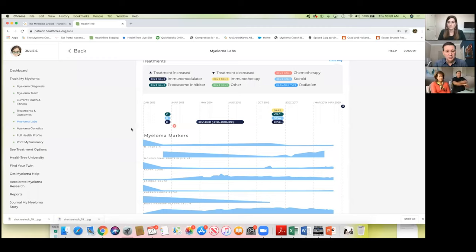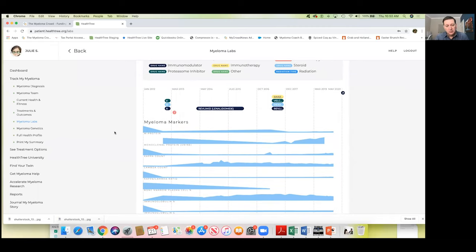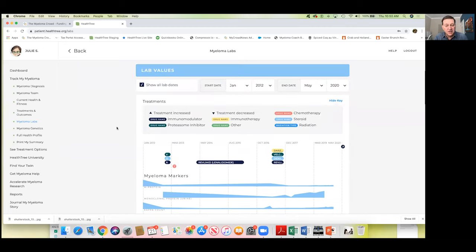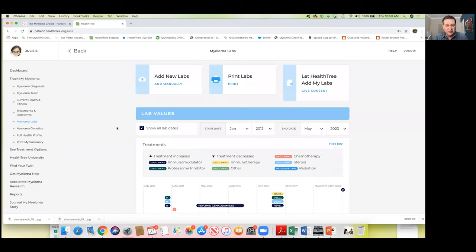Every hospital reports different lab value measurements. And we try to provide those in the drop-down menus as you're adding your labs, so you can select the one that your hospital uses. There are many, so not all of them are in there. We've had a few questions from international patients that their measurement values aren't represented in what we have. You can message us and we will take a look at that and add them in if possible. We are always researching that and adding in new ones that we find so that they're available for you.